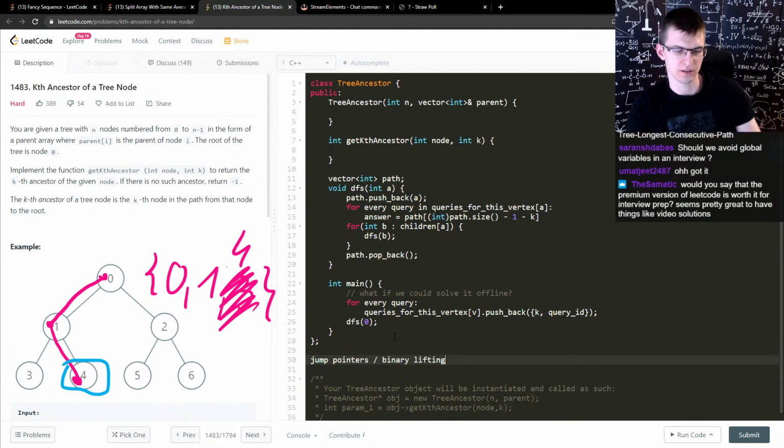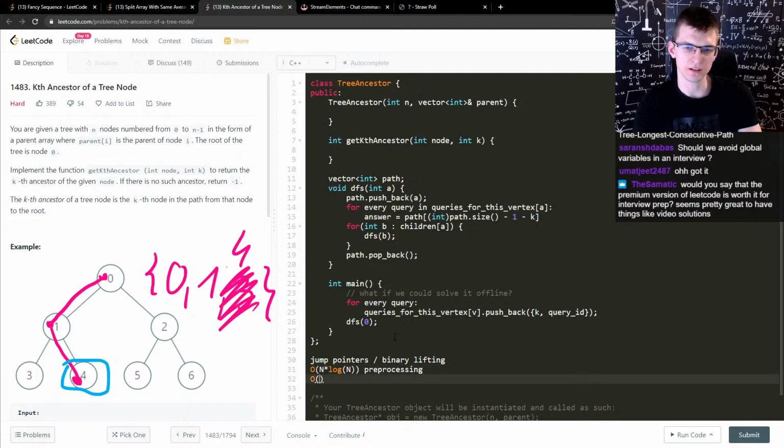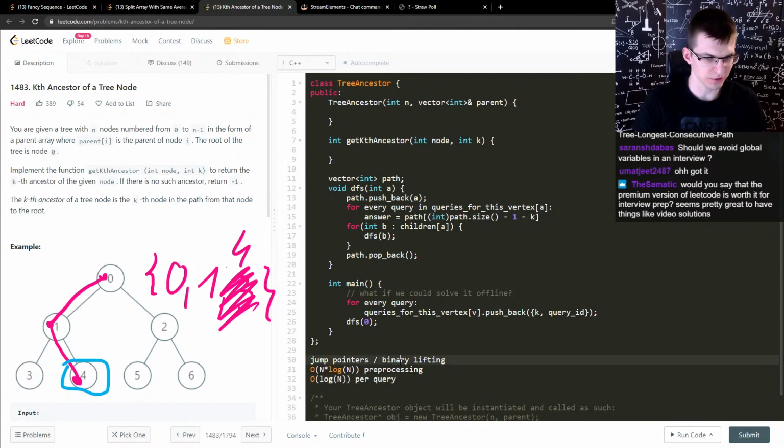It is preprocessing in n log n complexity, and then log n per query. But solving this problem is exactly about knowing this technique. So it's a very bad problem then, because either you know the technique or you don't.